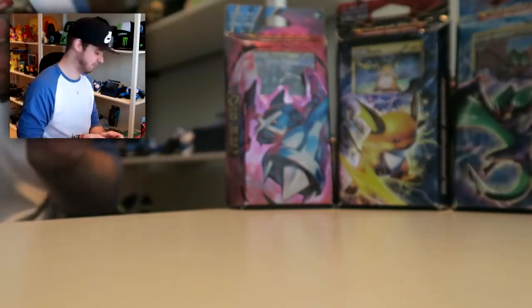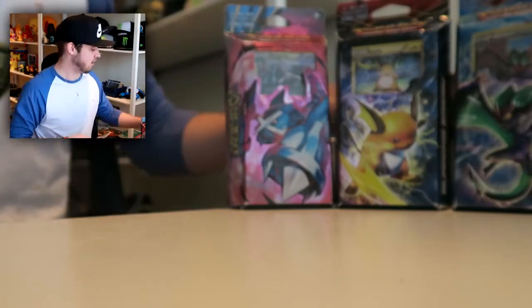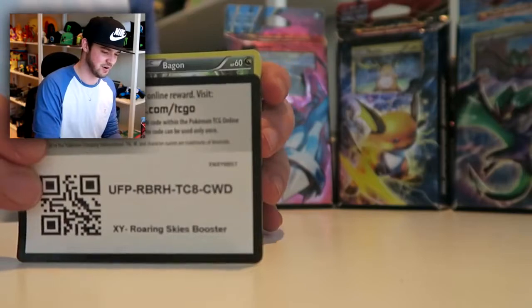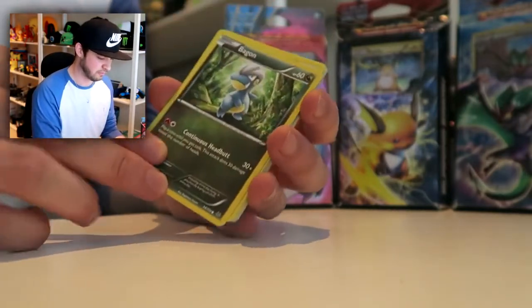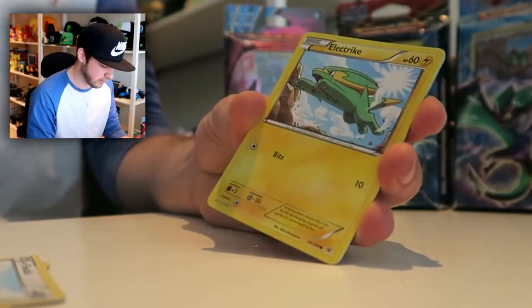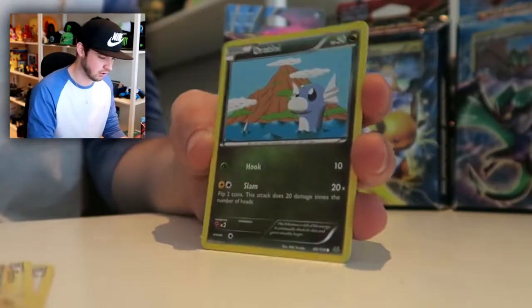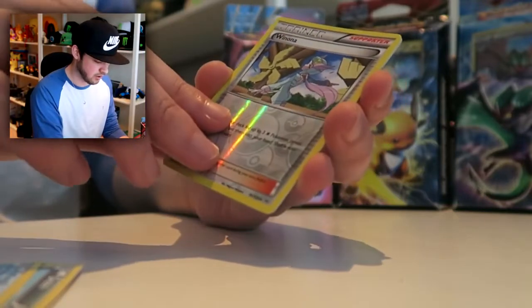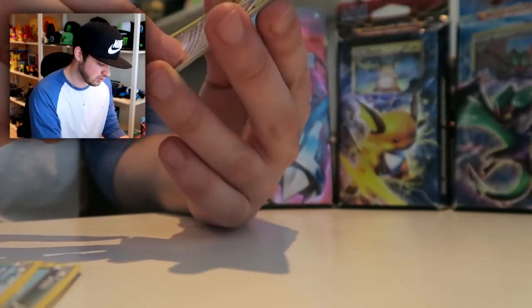I did have a lot behind me, but we've opened them. This has literally been the video. There you go, enjoy. We've got ourselves Bagon, nice one. We've got ourselves Swellow, nice one. We've got ourselves Electrike. I like Electrike a lot. We've got ourselves Dratini again. Got ourselves Wingull. Got ourselves a shiny trainer card again.